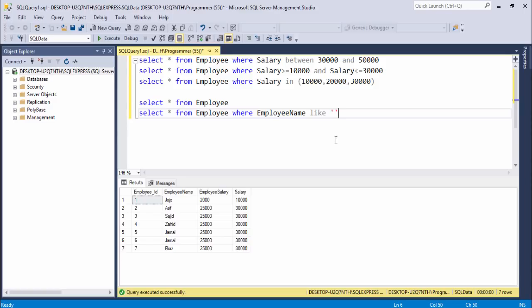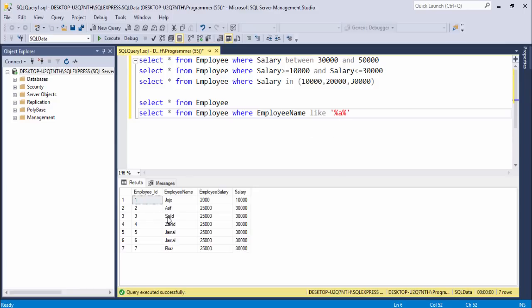Starting and last, inside the characters you want to. For example, guys, I just tell you how you can do that. Just write this percentage sign, and I want to display the A records, and I use percentage sign and I select this query.